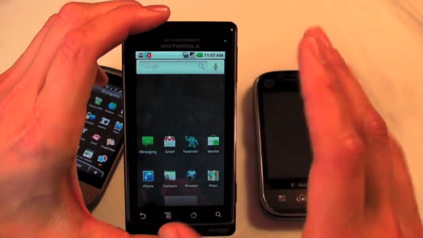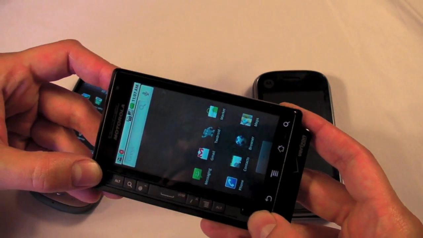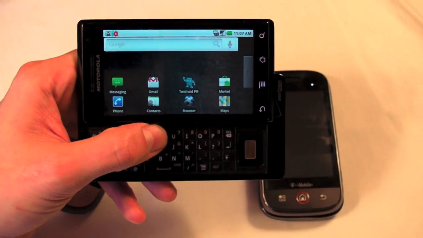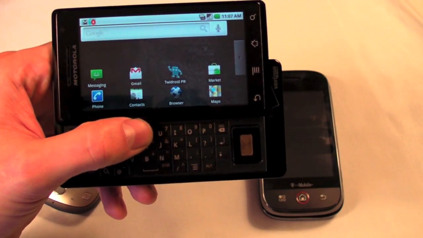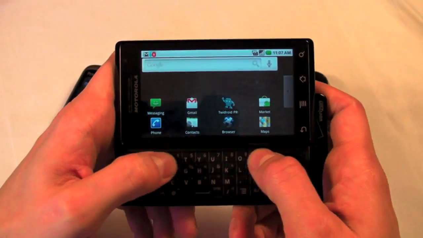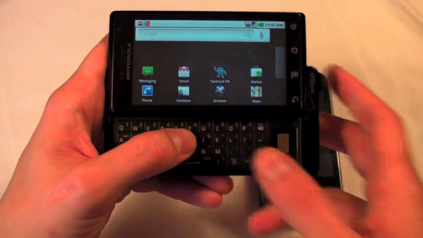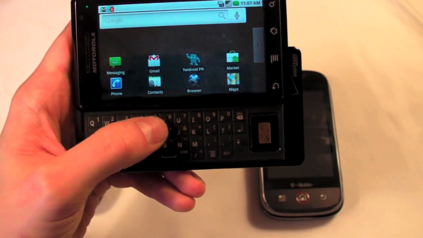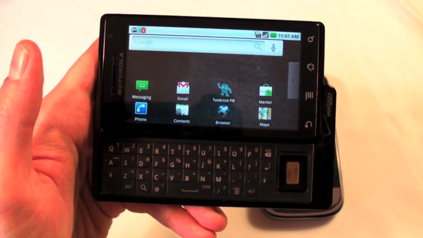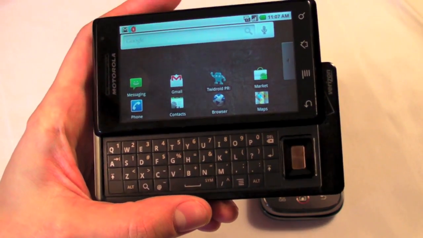So this is the Droid. It's the most popular, it's getting the most talk right now. So we've got a slide-up device. It's got a big, huge screen. What's the resolution on the screen? I don't even know. 854 by 480 or something. It's huge. And then we've got a keyboard, and I've used this keyboard, and I am not a fan of it. Have you gotten used to it? Because I used it a little bit, and then I switched back to the Pre, so I've never really spent a ton of time with it, but I can never get used to it. I'm trying to get used to it, and for the most part, I'm not succeeding. Right. It's not great.